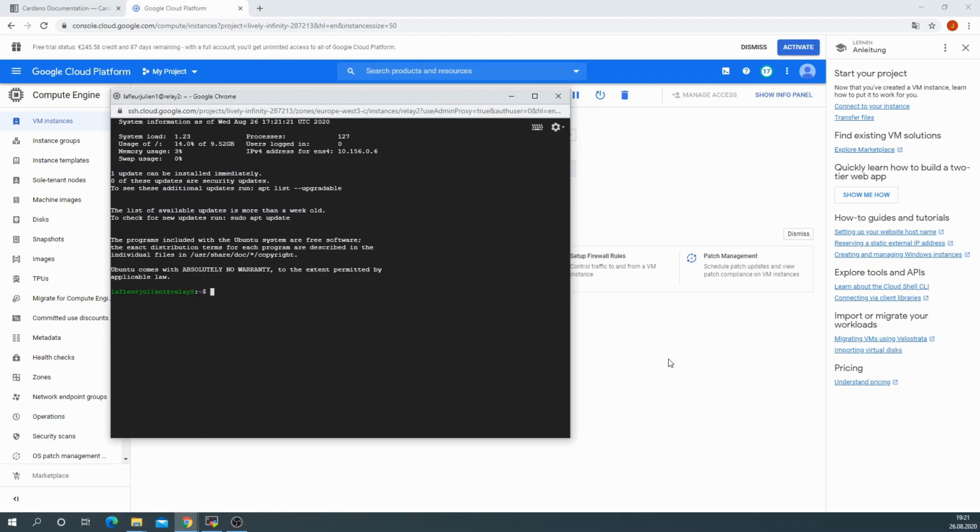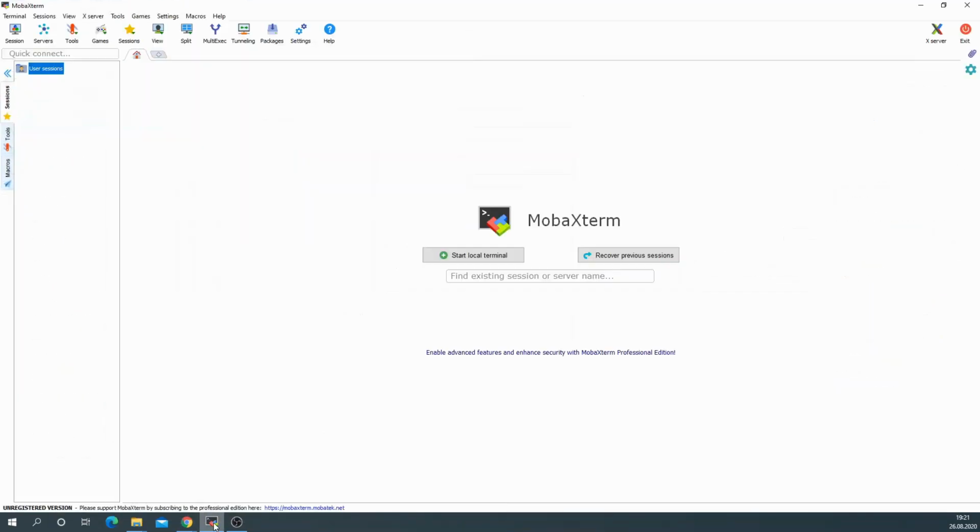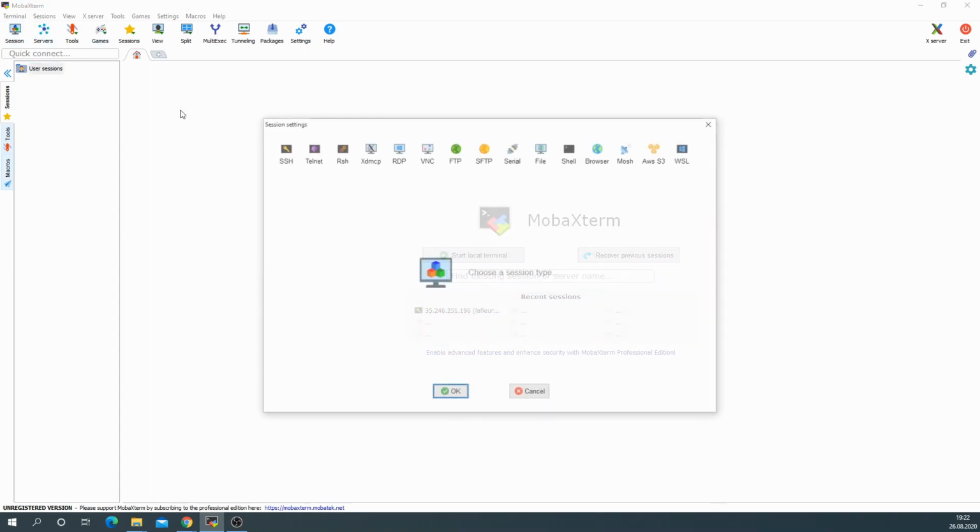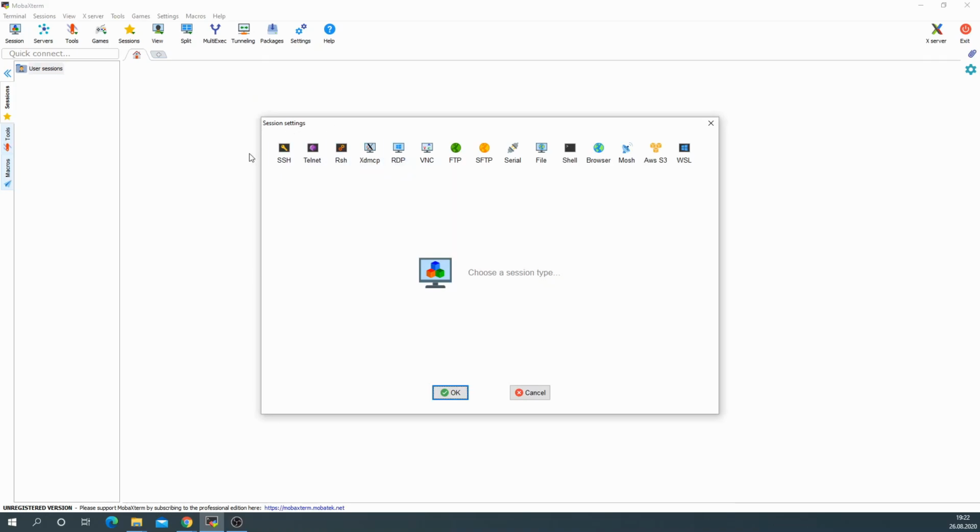So what we are going to do is the following. We are going to open PuTTY or our SSH client. I use MobaXterm. It's actually similar to PuTTY, but you can additionally create telnet sessions and FTP.